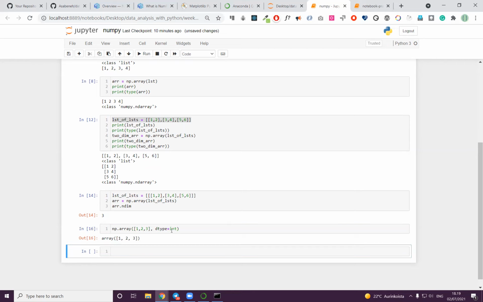Yes, it's int, of course, by default, but how about if it's float? As you can see, it's a floating number. But how about if I say bool? It's going to be true, true, true.